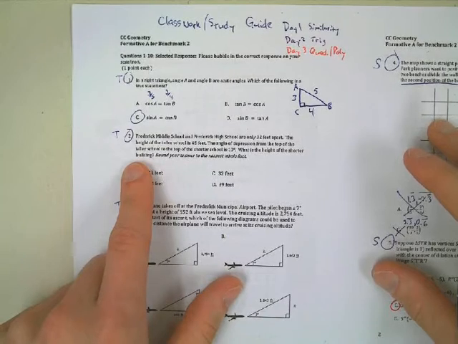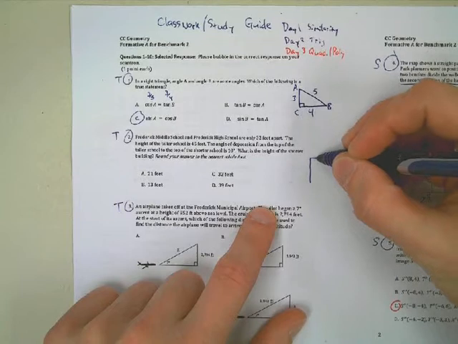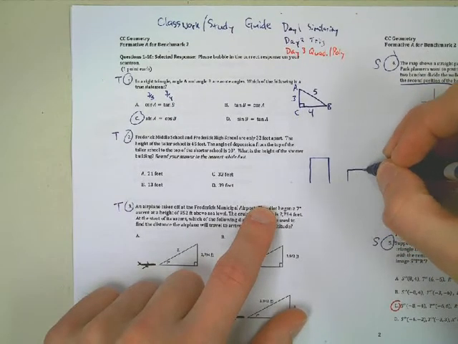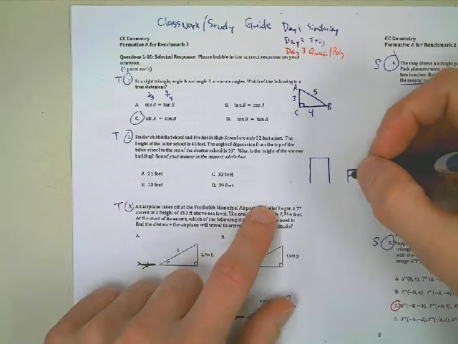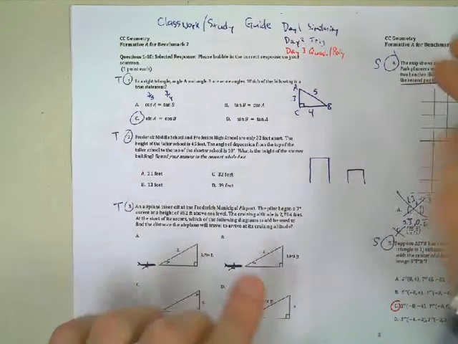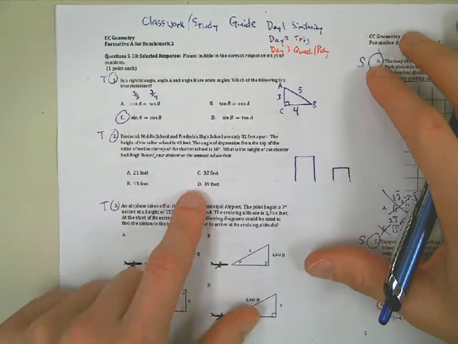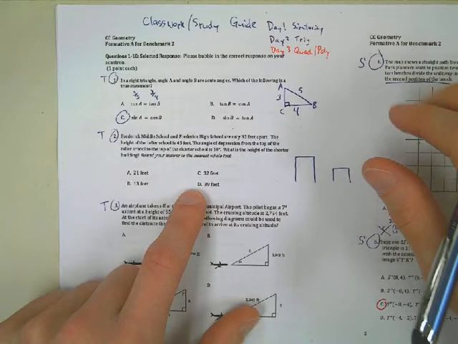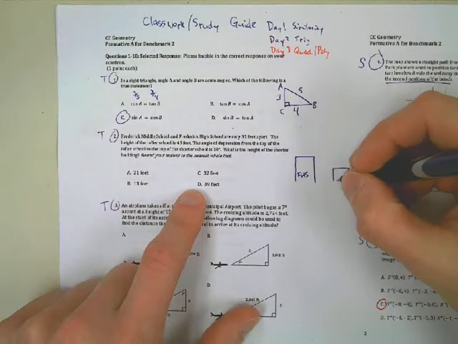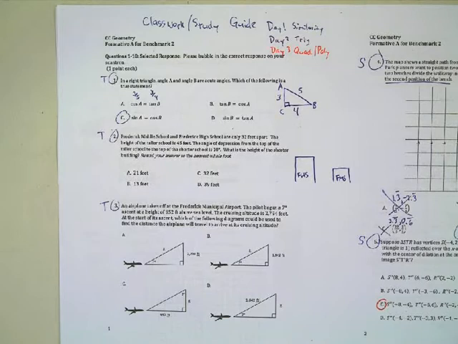What should we maybe do here to help us out with this problem? Yeah, draw a picture. So I'm going to draw a taller building. Here, I'm going to draw a shorter building. The taller building is Frederick High School. Oh, I'm sorry, I'm off the screen. Let me scoot it out a little bit. There we go. Thank you. Oh, it doesn't say which one's taller, which one's shorter. Well, we'll say FHS is the taller one, and FMS is the shorter one.